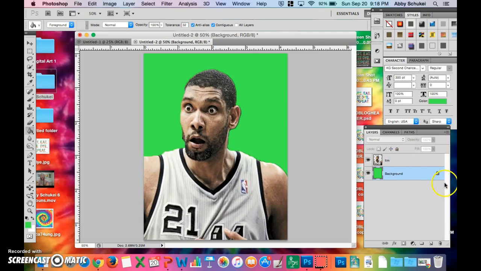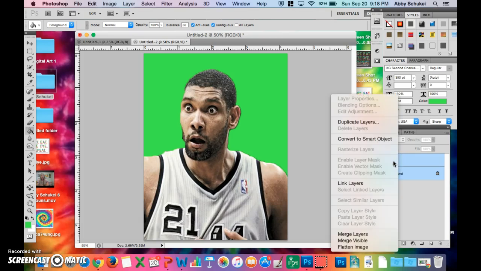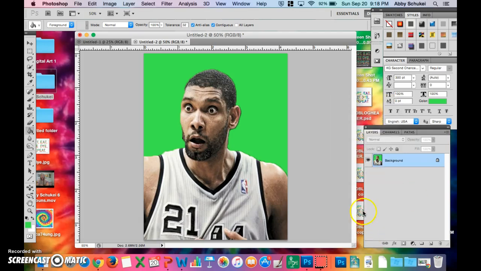So now I'm going to come over here and select these two layers, highlighting them both. You can do that by pressing Shift and clicking. Now I'm going to right click and merge the layers. Nope, I don't want to merge the layers.